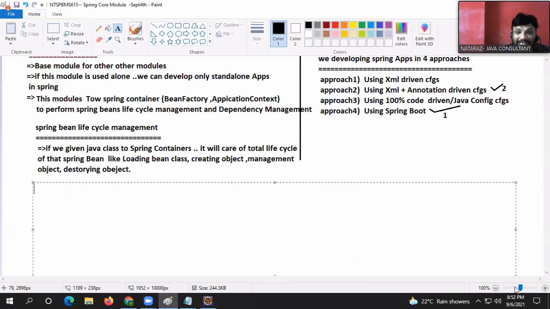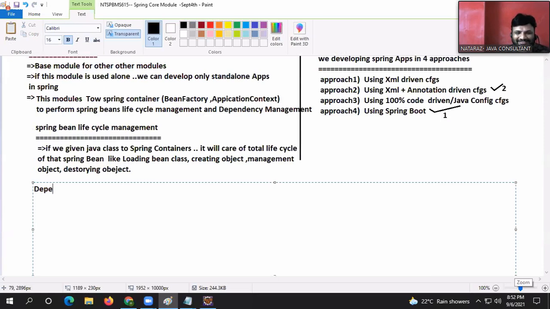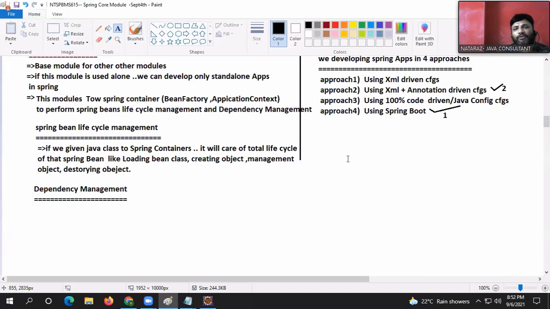Now listen. Dependency management. This is the first time you are listening, boss. Everyone should focus. I have given 2 Spring Beans to the Spring container, saying that one is a target class and one is a dependent class. That means the target class needs the dependent class object.